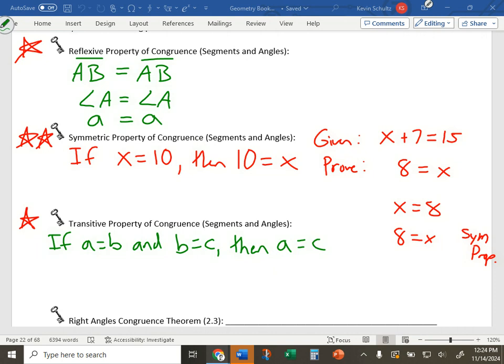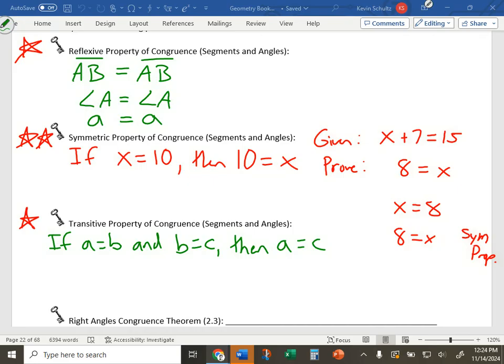Yes? Why is it on parentheses, segments, and angles? Because that's when you'll use it a lot. You'll use it with segments and angles. Don't worry about that right now. I showed you kind of all three here, but don't worry about it going forward. Okay? Gus, what was an example where we would use a reflexive property?